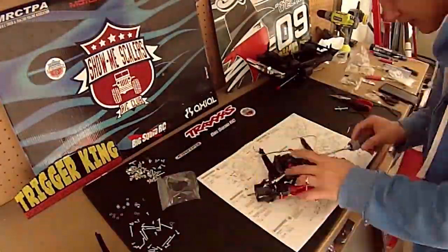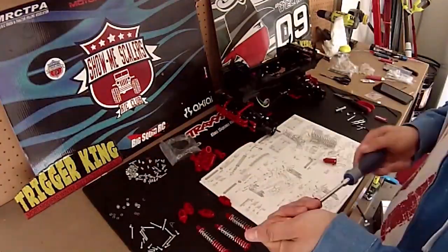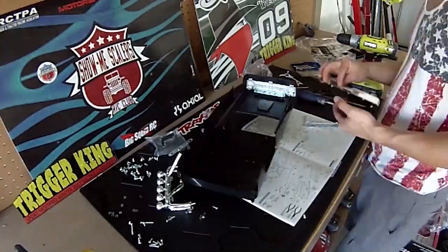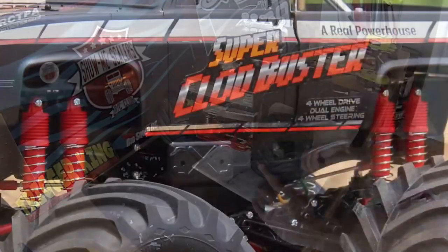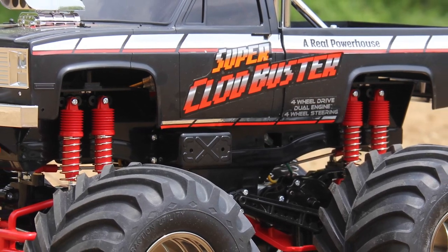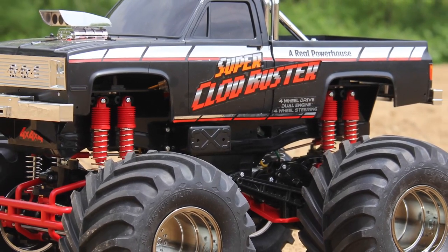You can see here the video of me building this. I built it pretty leisurely over a couple days and I actually have a full video of this on the Trick King RC channel, but I'm speeding it up pretty drastically. It's a very easy build. Tamiya kits always build easy. The instructions are easy to read, the parts are laid out in good trees and bags. It's just a simple build.